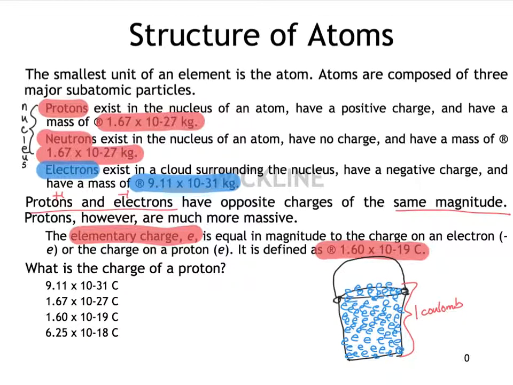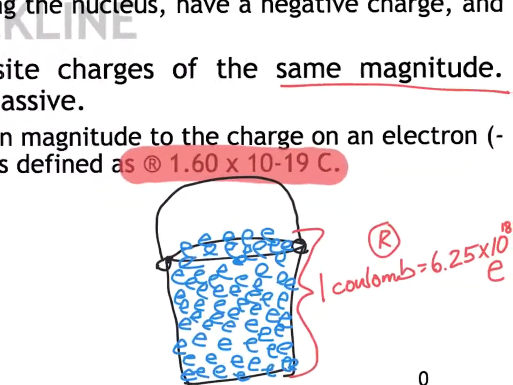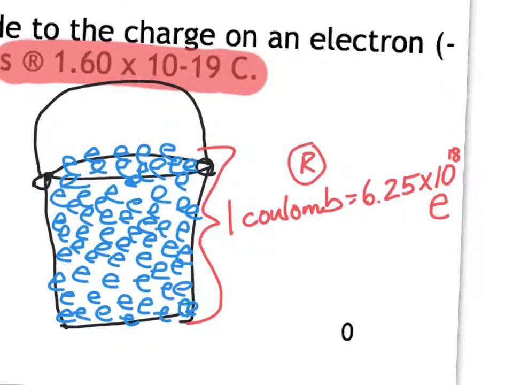So what is that number? How many elementary charges do you need to make a coulomb? The answer to that question is also on your reference table. 1 coulomb, or in my term, a bucket of charges, is this many elementary charges. It's a huge number. It's not unlike in chemistry when we use a mole to represent a large number of small things. But this is our very large number of elementary charges, which would make a coulomb. It's on your reference table.